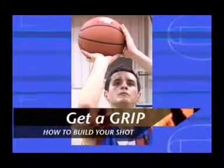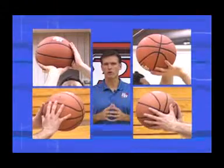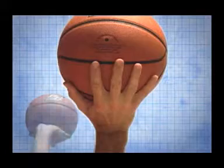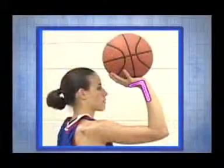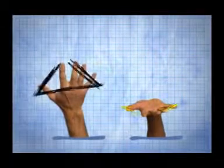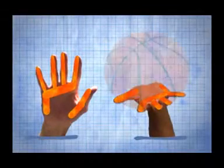Get a grip. Next, you must position your hands correctly on the ball. First, your shooting hand. Set the ball in the waiter position and spread your fingers and thumb only enough to balance the ball with one hand and still be comfortable. Set your wrist as far back as you can. Your thumb and little finger keep the ball from falling side to side. Your first three fingers complete the triangle in which the ball rests. Your fingers and finger pads should be in contact with the ball.